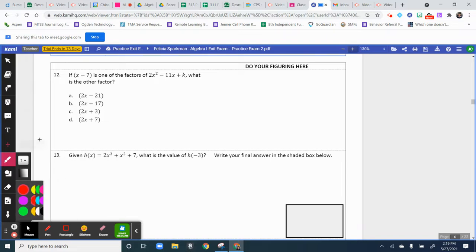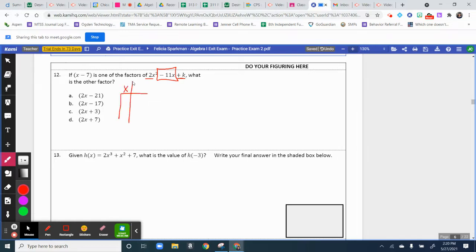And if you look, all of these start with 2x, and this is x. So the 2x squared, we know that's going to be the case. We don't need to worry about that for any of them. The plus k tells us they don't care what the c value is either. They don't even tell us what it is. We're focusing on this b term. So when we're multiplying, that's the number we're looking for.